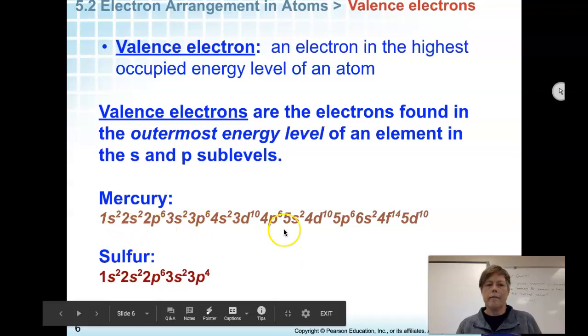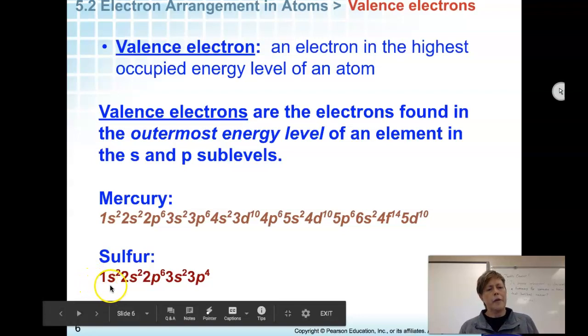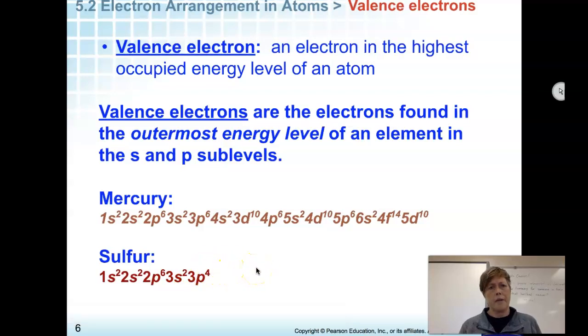That was a little redundant, but hey, you got the job done, I hope. So as I'm looking through all these numbers right here, those are the energy levels, and you can see that 6 is the outermost. Since 6 is the outermost and there's no other 6s here, we know then we have 2 valence electrons because there's only 2 in that sublevel. So let's look at sulfur and see if we got it. Here's your first, second, third energy level. Third is the highest or the outermost energy level. We have in those sublevels 2 plus 4, we have a total of 6 valence electrons for sulfur.